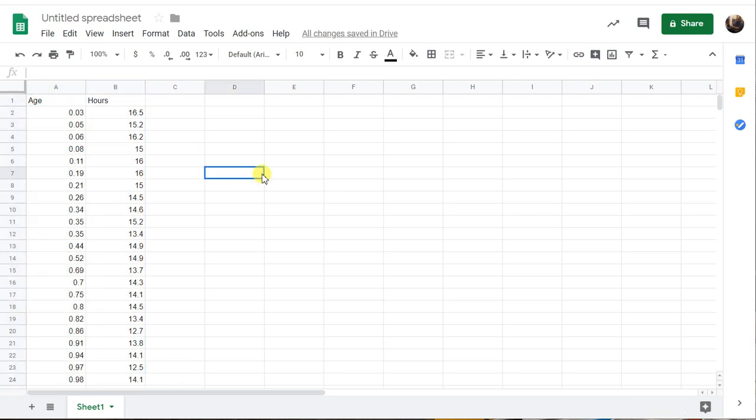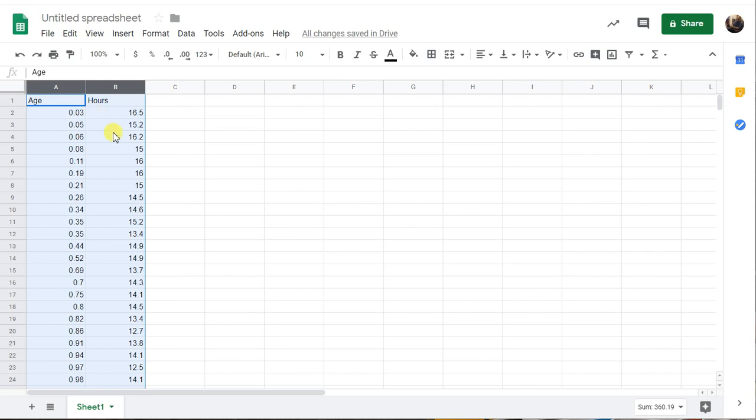Now, in order to create a linear regression, we have to create what's called a scatter plot and show the data. So I need to insert a scatter plot. But before you insert the scatter plot, make sure you highlight both columns of your data so that the system knows what data we're trying to create a plot from. Whatever's on the left side is going to automatically be the explanatory or X variable or input. Whatever's on the right is going to be the effect or output or the Y variable. So input or explanatory and then output. So we're using the age to explain the hours that the baby sleeps.